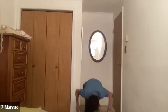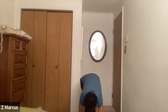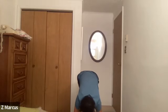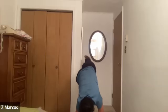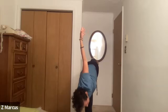And release the hands, bring them to the ground. Step the back foot forward just a step. Walk the hands forward and place the left hand at 10 o'clock of the left foot. Lift the right leg. Rotate the belly to the right. Lift the right arm.